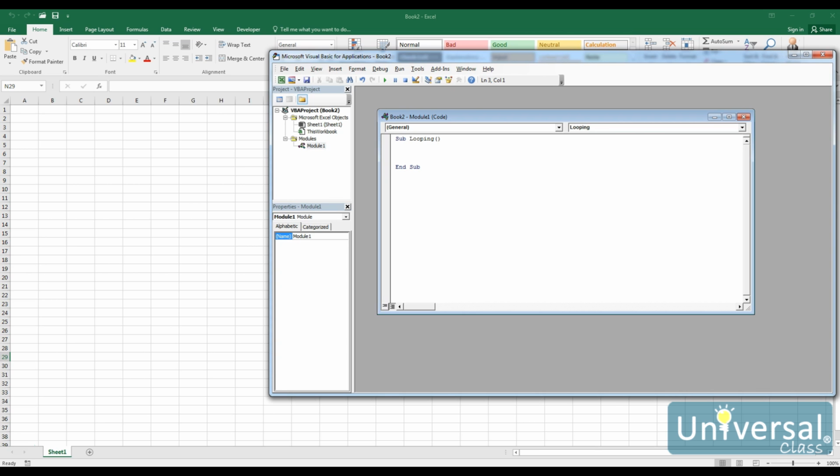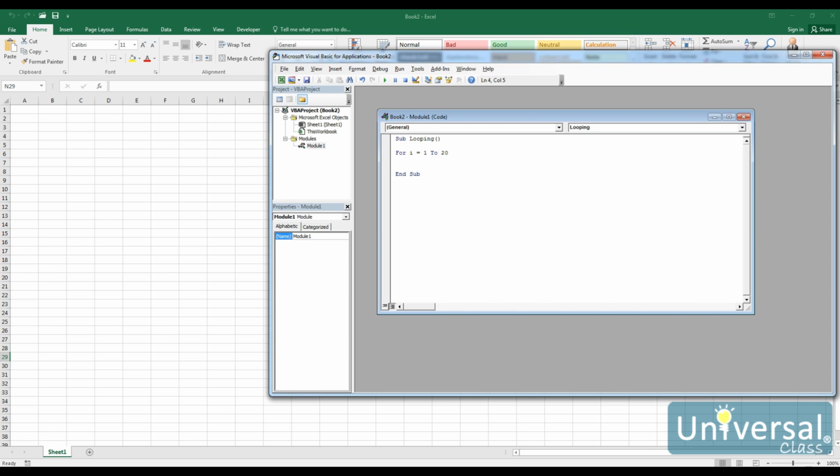All right, so we talked about the cells, and the cells are going to be in row, comma, column. It's always going to be row and column. And so what I'm going to do is I want to make a loop that just simply starts counting down through these cells, maybe 1 through 20. All right, so I'm going to make a for loop. I'm going to say for I equals 1 to, and then how high do I want it to go? I want it to go to 20. All right, what do I want it to do?